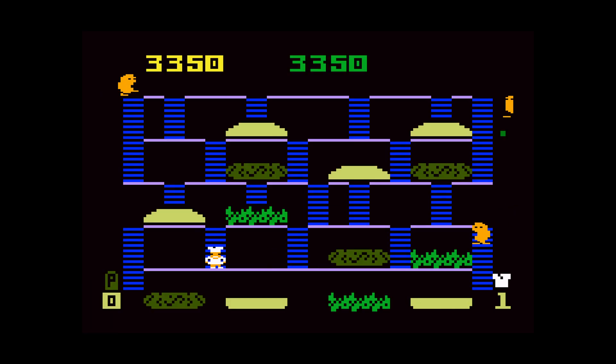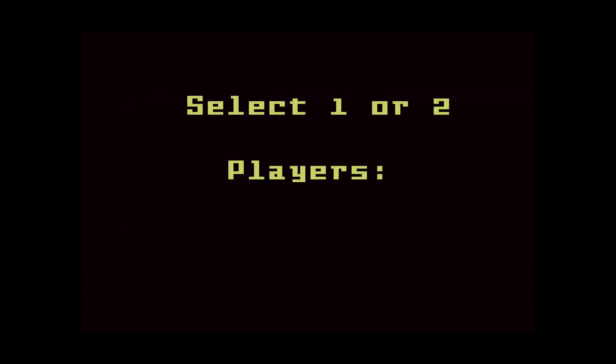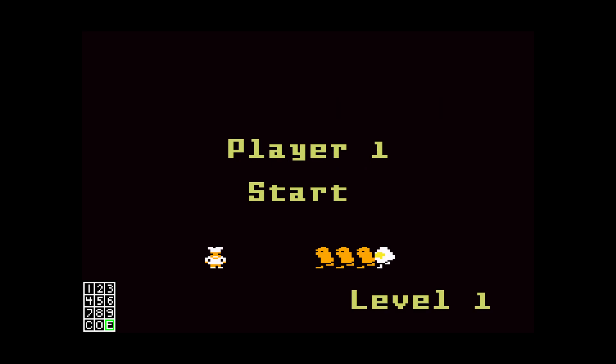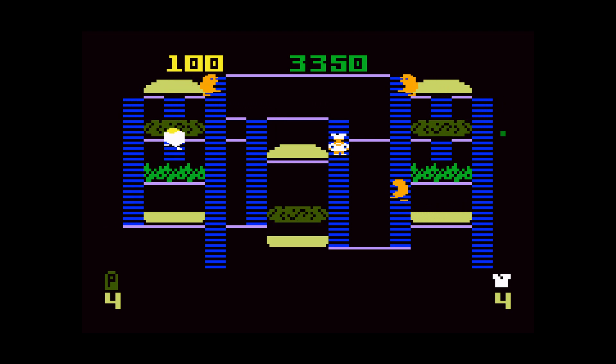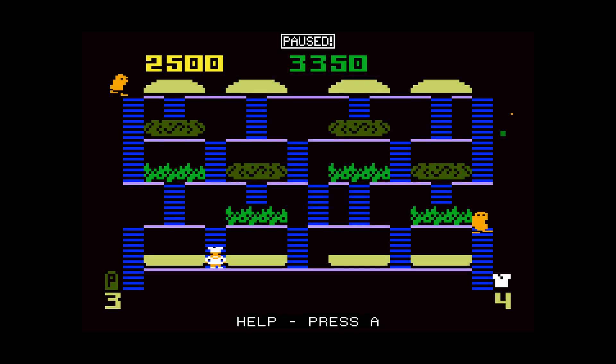Some Intellivision games ran on either the left or right controller port. You can select which port you're using by pressing the Select button — so if you can't move at first, just press Select and you should be able to. When starting a game it might ask for one or two players; press L to bring up the keypad, select the number, and press E to enter it. Free Intellivision is actually really intuitive considering you don't have that 9-button keypad anymore. There really isn't a lot you need to do after the initial setup — it's all handled within the emulator itself. There aren't even any advanced core options for this one, so it's pretty straightforward and simple.